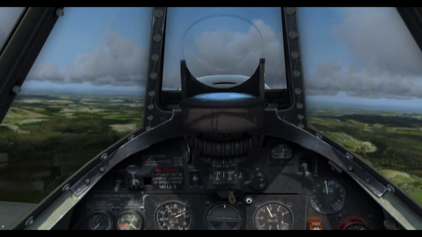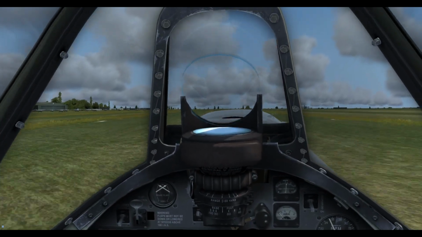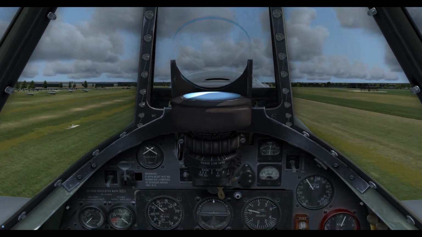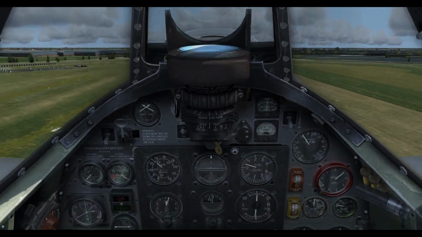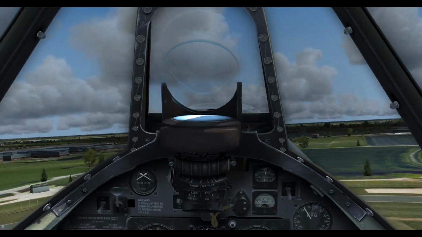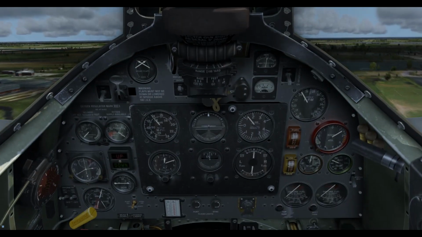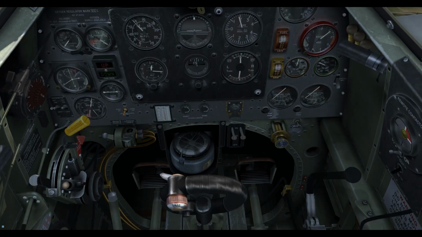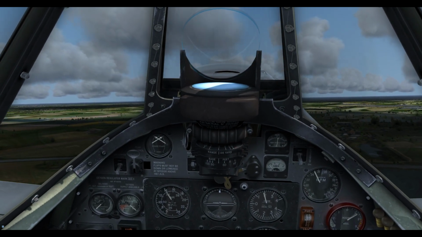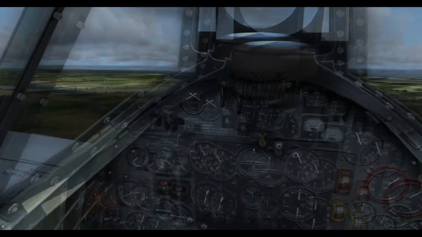So, what about the Mark 1? Okay, so in our good old Mark 1 we have the additional challenge of the undercarriage situation. So first of all we have to select gear up and then grab our lever and keep pumping away. Watching the speed there, it's a little bit low. We've now got good gear indication.